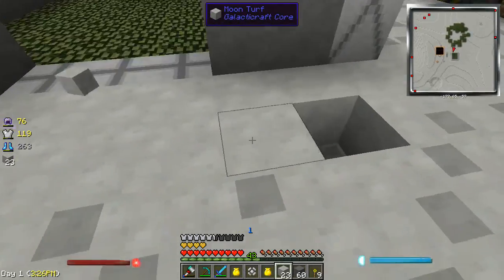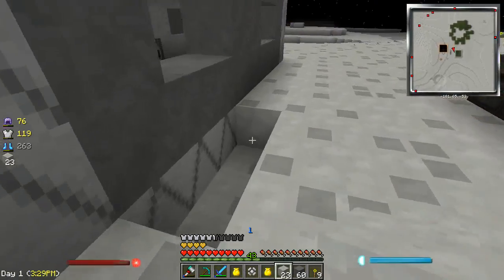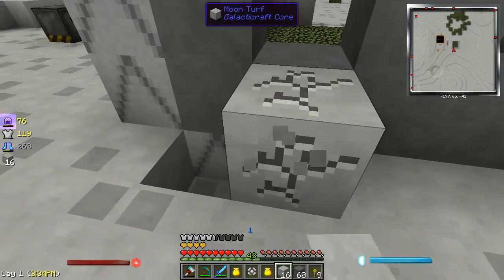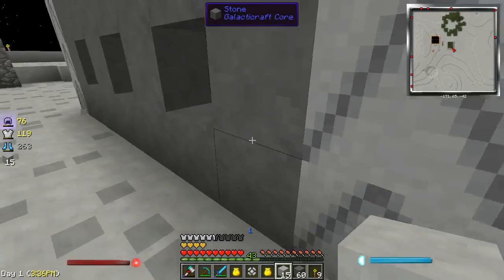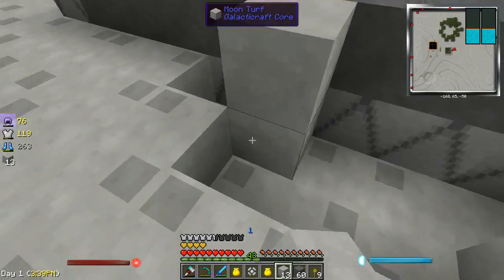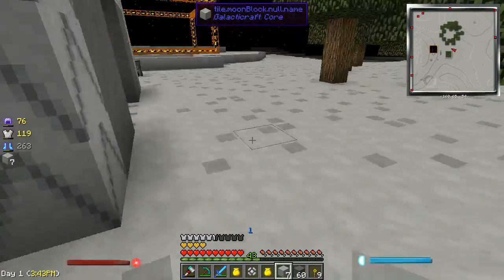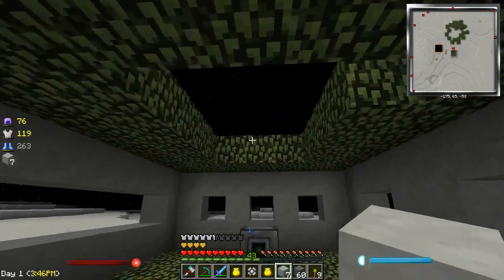Oh, and one more thing that I want to make is a flag. Yes, that's a good idea. Okay, moon turf, you go down there. And you go down there. Oh, no. There. Sweet. Oh, whoa. Whoa, whoa, whoa. I just walked into that. Excuse me. There, there, there. Yay. Oh, my God. I have such a cool house.